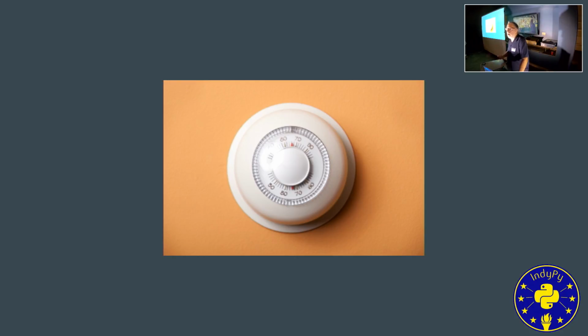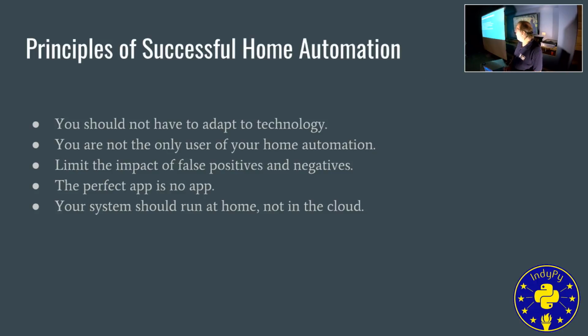This is what home automation is all about. And I bring up these old technologies because the ultimate goal has not changed. The idea behind home automation is not just to have dance parties and home brews. It's make your life easier. So there are a few principles I want to talk about really quick. What you might call principles of successful home automation.